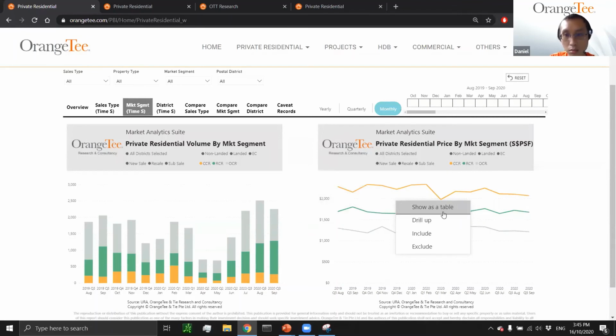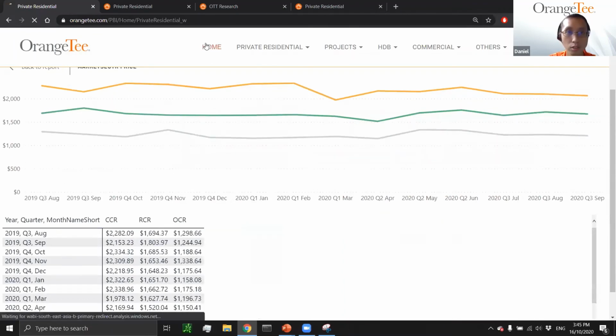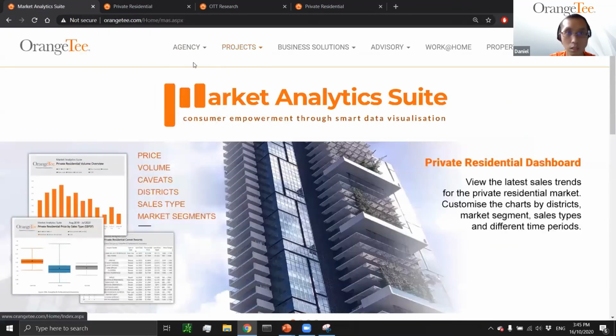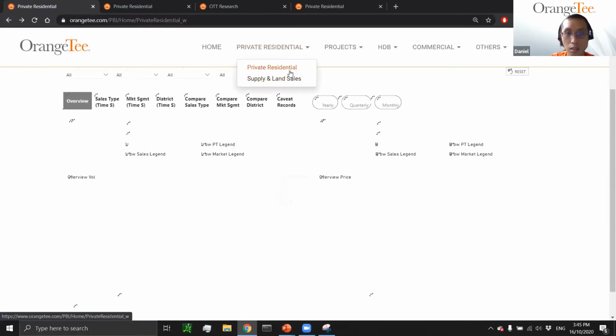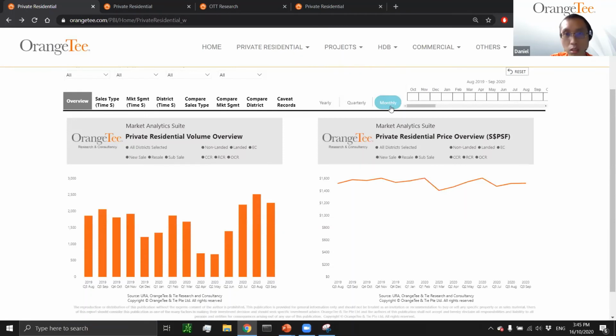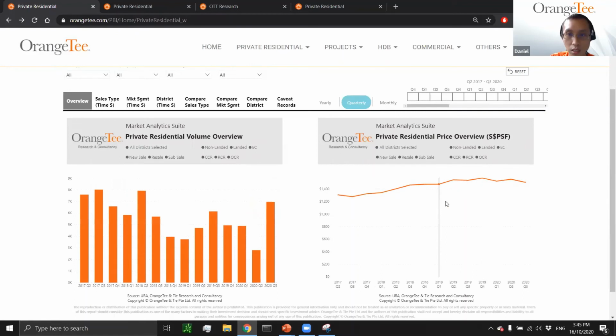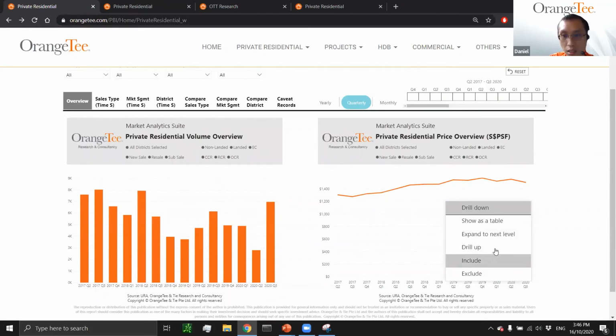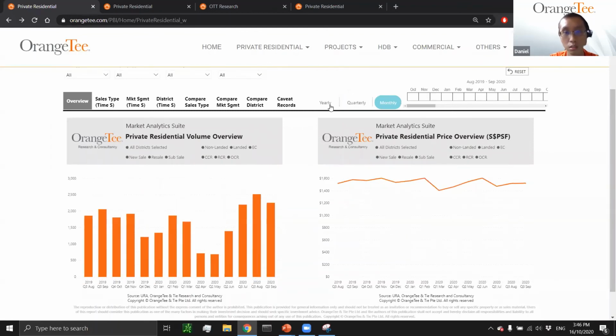Okay, yeah. So if you want to view the data, for example, from monthly to quarter, just use the time scale here. So basically, the drill out function is to do this function. If you are in quarter, drill out, I think, goes into monthly. But instead of right clicking and doing this, we already provide a button for you to do it.